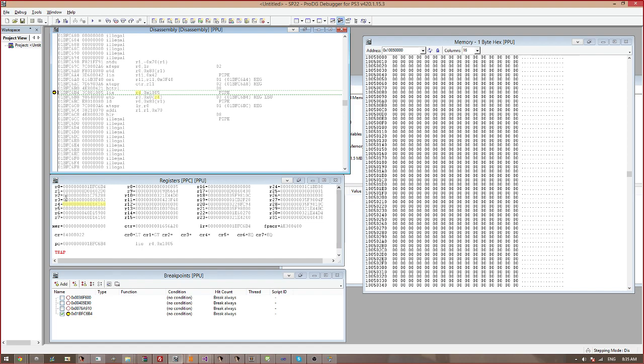So our player pet ID is in R3. That's it. It's just 2. Anyways, now it loads our address into R4, and it has our player pet ID in R3. So now what we want to do is store it into this address. So there we go. That's our player pet ID. And then it just unloads the stack and keeps doing whatever it needs to do.